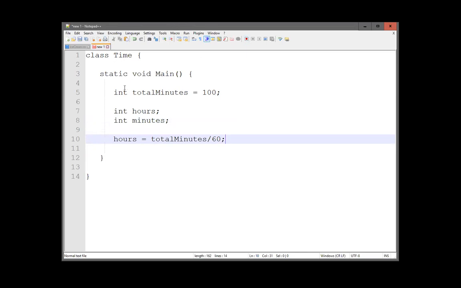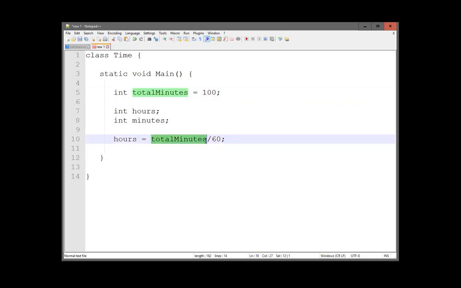Now what that's going to do, when you divide two integers and assign the result to an integer variable, integers cannot hold decimal places.